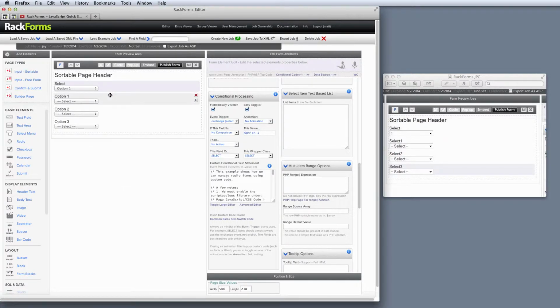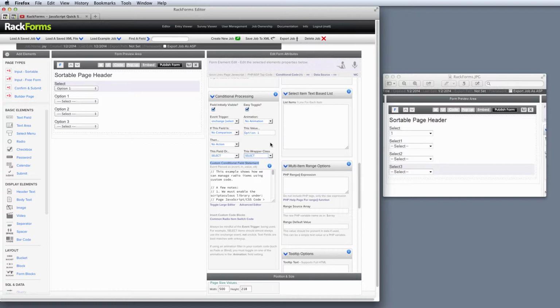Well, we use conditional processing, though we have to use custom conditional processing. The reason this falls under the preview of the JavaScript video as a follow-up is we do have some custom coding in here. Now, if I just wanted to show and hide single fields, RackForms makes that really easy with the boxes on the top half of the screen. So we can select comparisons, actions, show, hide, delete, enable, etc., and then which fields we want to show and hide, or entire wrapper classes.